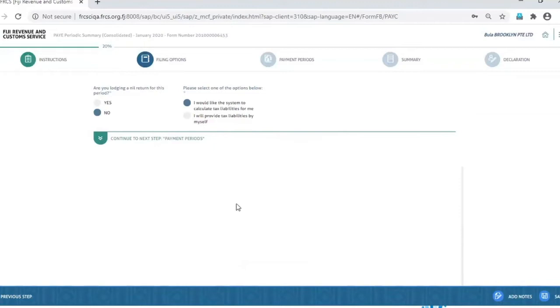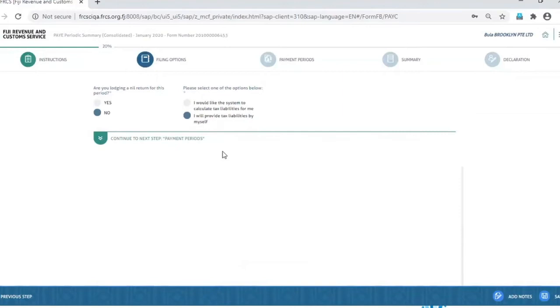The other option is I will provide my tax liabilities by myself. This is basically if employers are engaging payroll vendors, so the payroll software calculates the PAYE tax. In that option, what the taxpayer has to do is download the copy of the payroll return, the file that is generated by the payroll software, and upload that Excel or the file in the system.